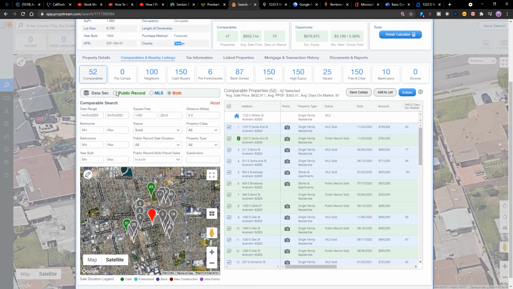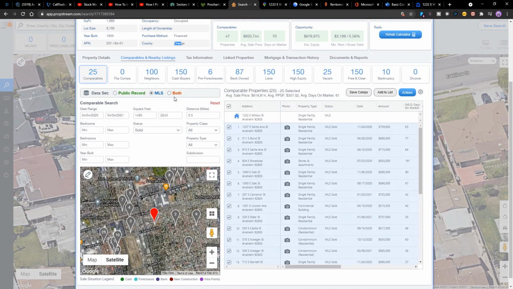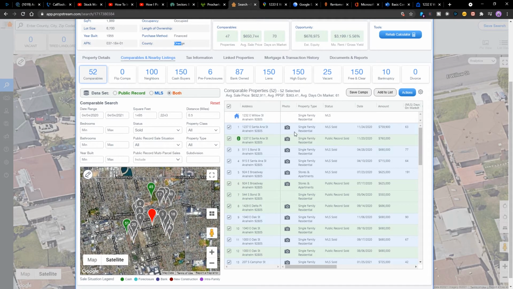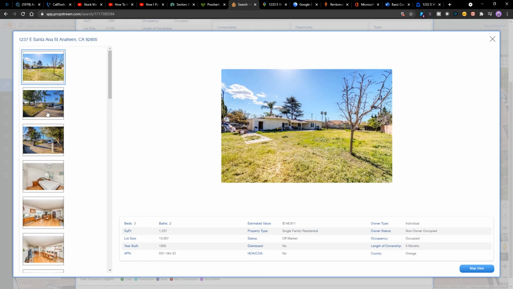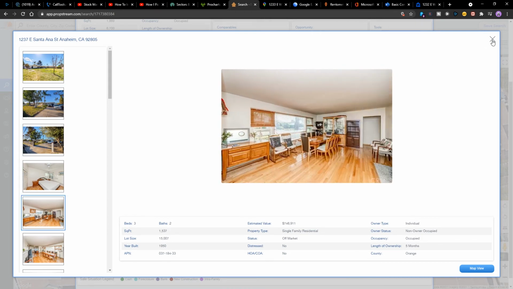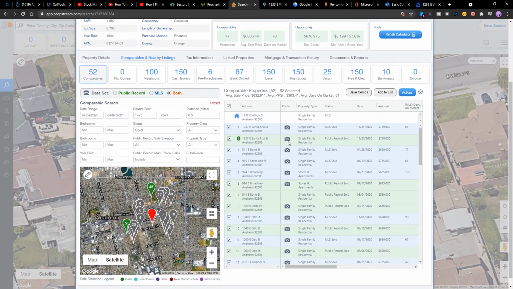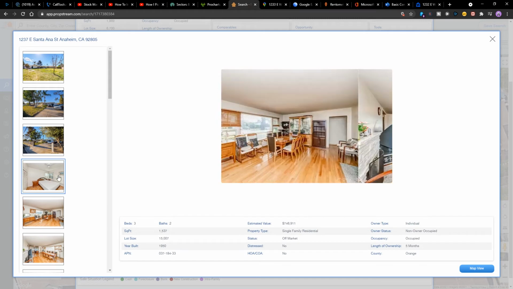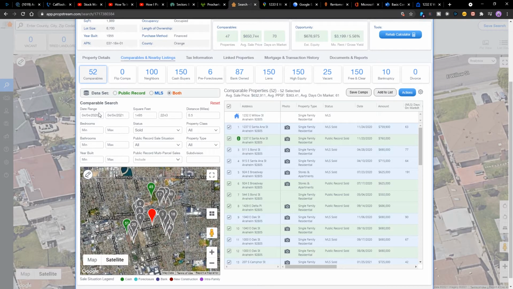So what is this data set? If it's a publicly disclosed state, you can select this or this, but it depends on which state you're operating in. This one's in California, so just for fun, let's select both. You can see that if you select both, there are two entries of the same address, like this one in 1237 East Santa Ana Street. If you take a look at this property, this is the inside of the property. If we go back, it is exactly the same property. And why is that? It's because it is the same property, it's just one record on the data set and one is public record sold.